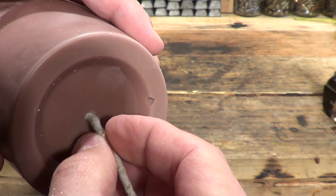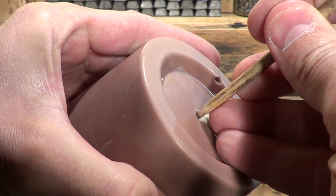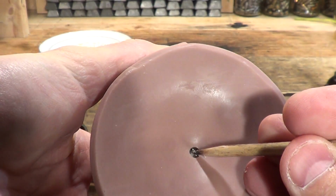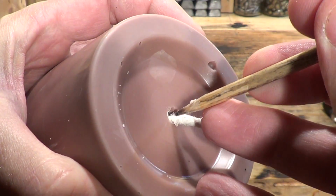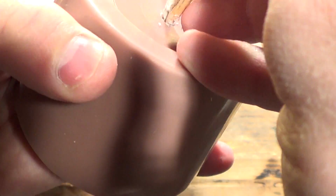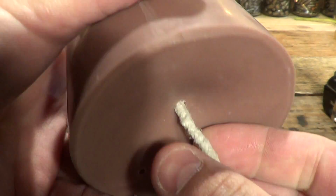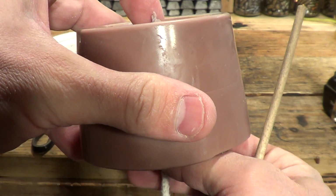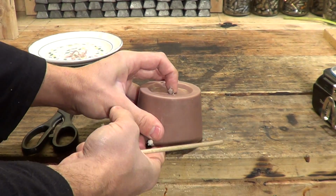Sometimes you might need a paper clip to help push this through, things like that. I'm going to try to use my pointer here. So I'm just pushing this through. There, you can start to see it down there. Be patient, don't get in a big hurry. If you damage this center hole a little bit right now, that's okay. It's not that big of a deal. I'll explain that too in a minute. So there's my wick poking through. See that? So I'm just going to pull this down until I have the wick just barely poking out of the top. Now I'm going to fold this over and lay that down.